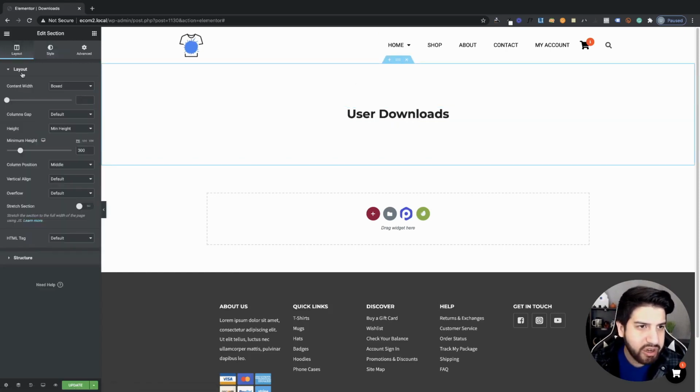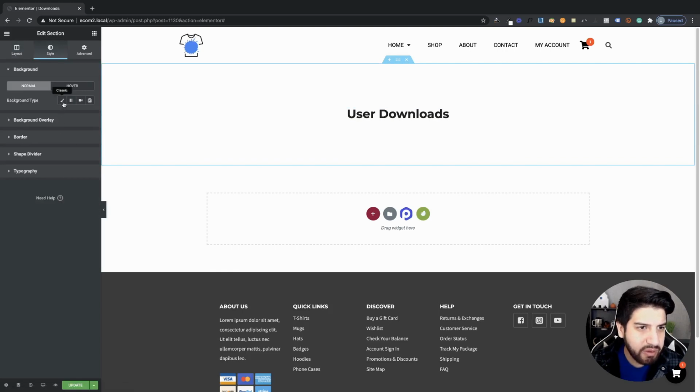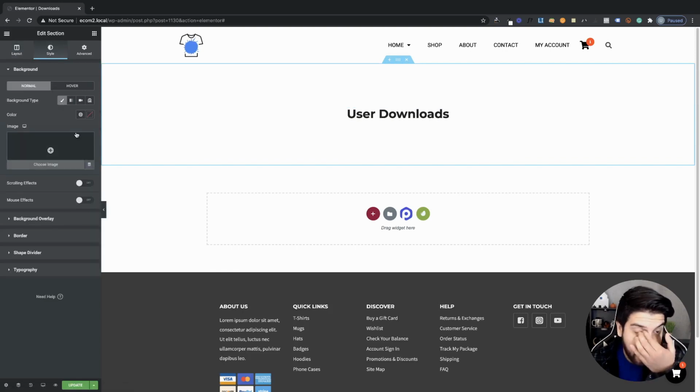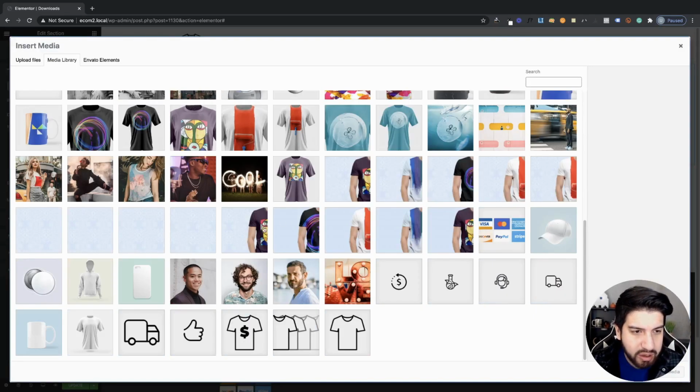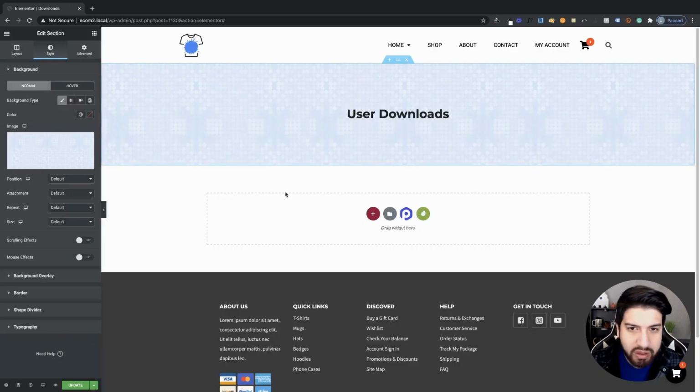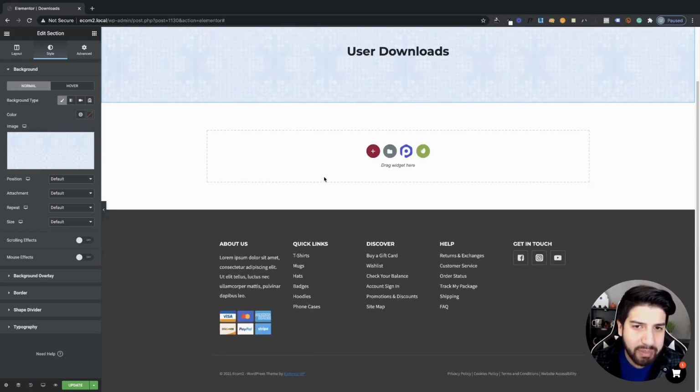So click on your section again, go to style here, go to background type. Now we can either add a background color or background image. I can use this one, which is the one that's been used all around this specific template.